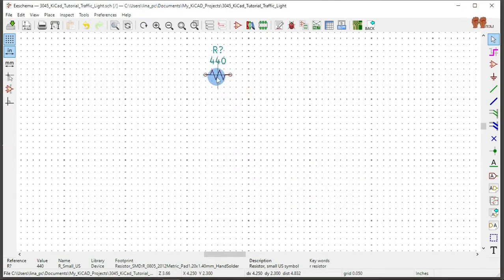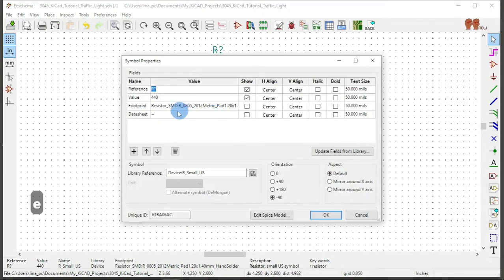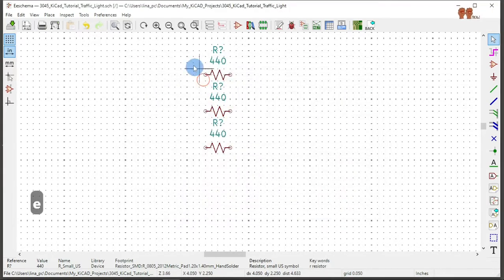So now we copy, C for copy. Look at the component. It has the footprint already. We assigned it. But now we need 3 LEDs.